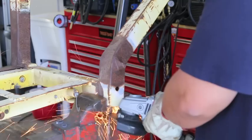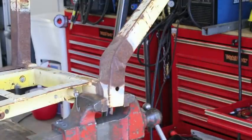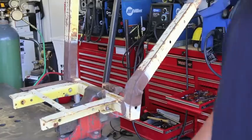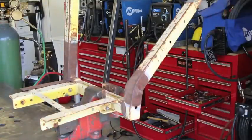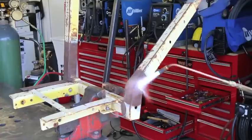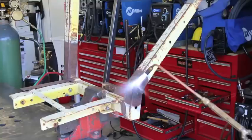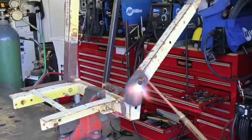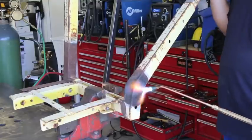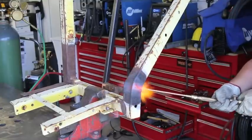I started by cutting one end of the rod — frankly now that I think about it I'm not sure why I did that, but I decided to do it. Then I thought since this was going to be a YouTube video, let's pull out the torch, get the rosebud going, heat up this piece, bend it straight, and hopefully the rod will just slide out. A rosebud is a heating torch attachment for an oxy-acetylene or oxy-fuel setup — this particular one is oxy-acetylene. The secret to a rosebud is that you need to max out that acetylene as far as you can go.